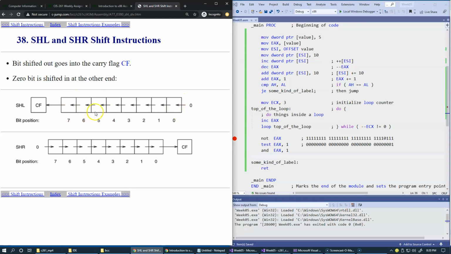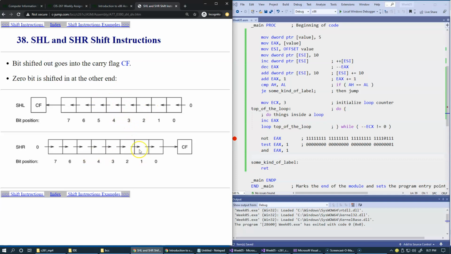when you have a certain data type, it's possible to shift bits to the left and to the right. So for instance, this is called shift left and shift right. So these are mnemonics of the two commands. And with them, for instance, shift left is moving, of course, in a direction from right to left. And all of the bits are shifted to the left. And the lowest bit is filled with 0. And the number of shifts is specified by the ECX register. Let's just put it this way.